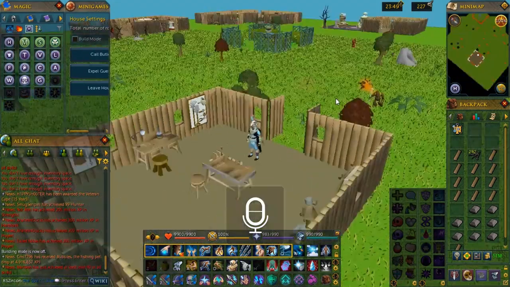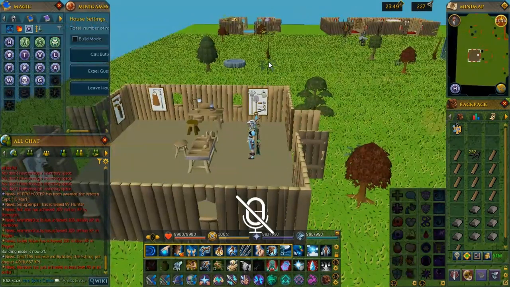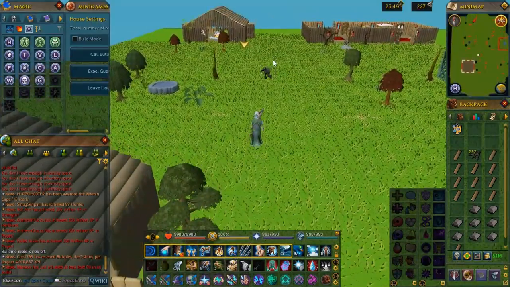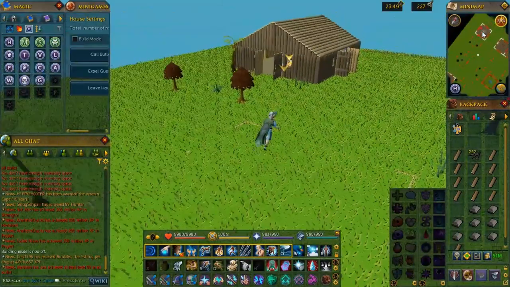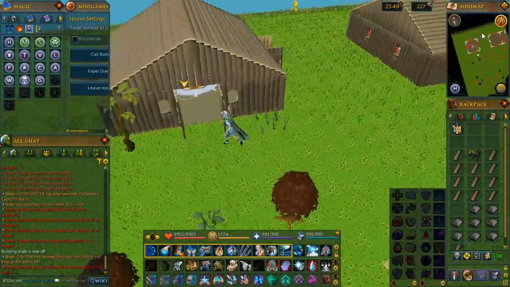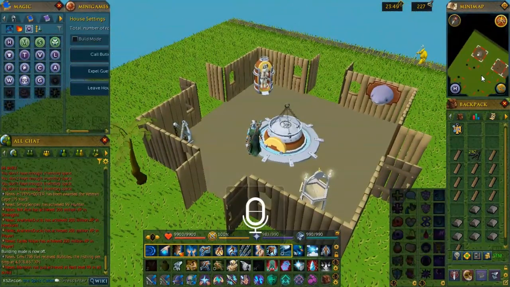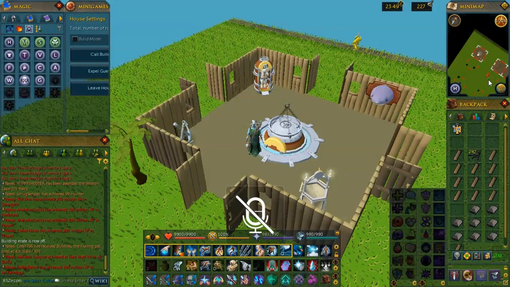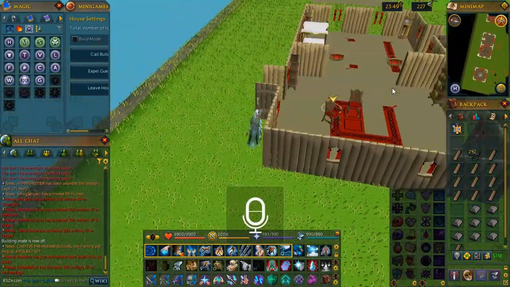Yeah, this is the workbench. Aquarium? Yeah, oh, aquarium, sorry. You mean Butler's house?